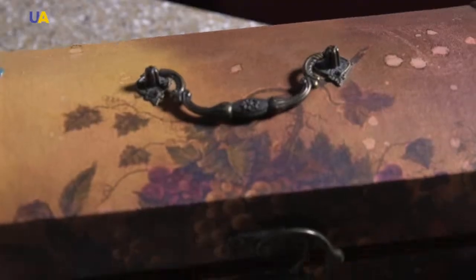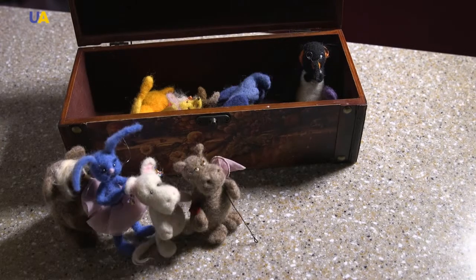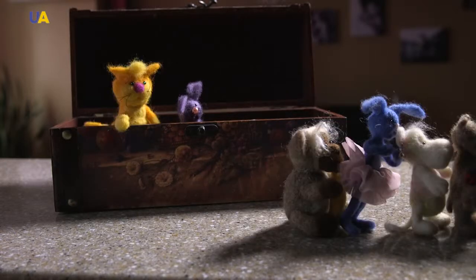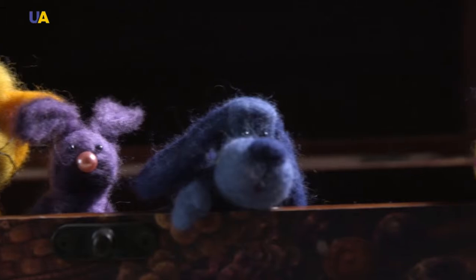There are two kinds of felting, dry and wet. Dry felting is a process that involves a special needle or a set of needles. This technique is mainly used for making toys because wool is an energy-intensive material. Among other things, toys made applying that technique are very lifelike and really plastic. Wet felting is used for voluminous things, those made on templates like clothing, shoes or accessories. There is also a totally separate direction of this craft, felted pictures.